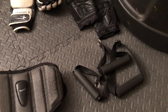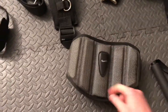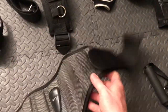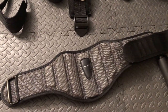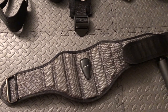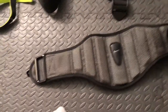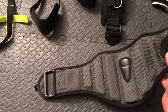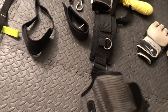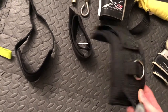Some cheap band hand grips. Actually bought this for full price. This is my weightlifting belt. I don't know, for some reason this is like a superior weightlifting belt for me. There's all these other ones that are those leather belts. This thing is probably also 20 years old, and for whatever reason, it works really well, and I've never had to buy another belt since I bought it. We have some ankle attachments for the cable system.